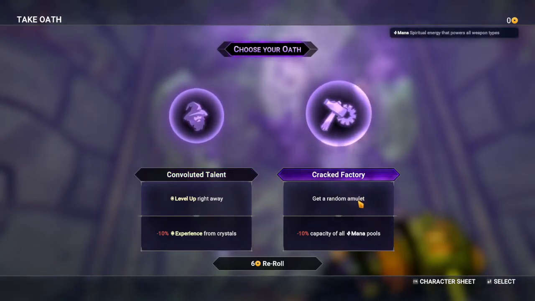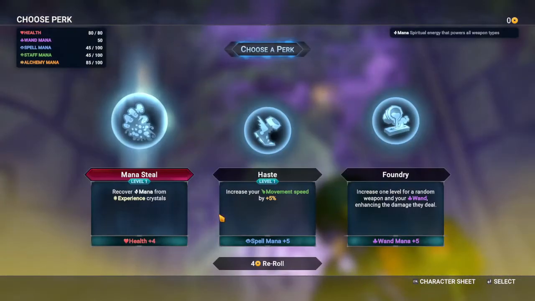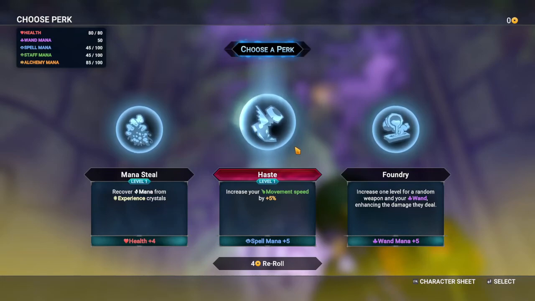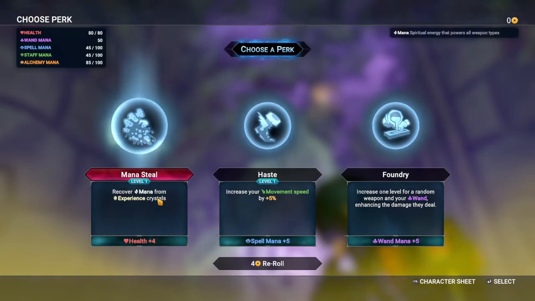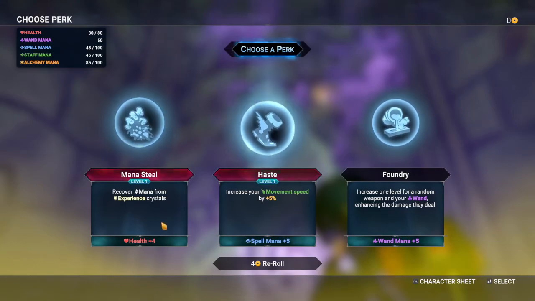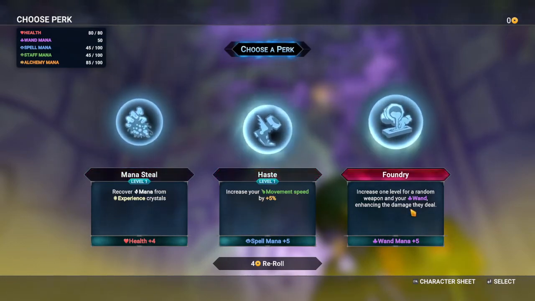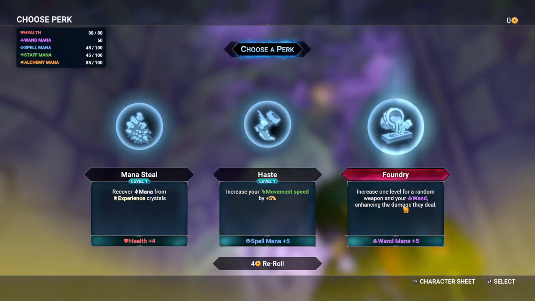My amulet is fine. Yeah, sure. Level up right away, sure. That's not the first thing you want to see in the game, is you have 10% reduced leveling. Okay. Recover mana from experience crystals. Health, mana. Movement speed's nice for haste.